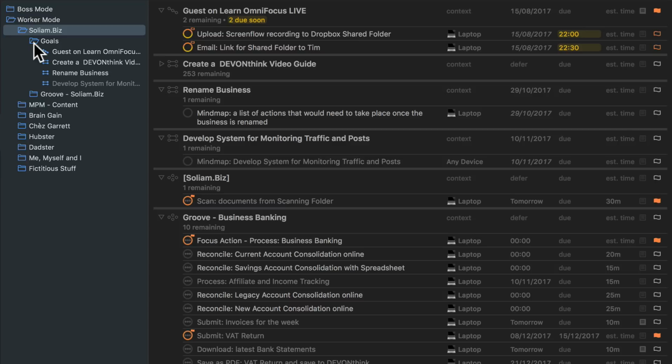I used to have goals set up in OmniFocus. I now use a different application. I use Day One to actually track all of the goals that I currently have, and I update that. I've actually got a separate goals journal within Day One that I use to track what I want to get achieved over the course of the next quarter. And I usually use quarterly goals. I don't use weekly goals or monthly goals. Everything's set on a quarterly basis.